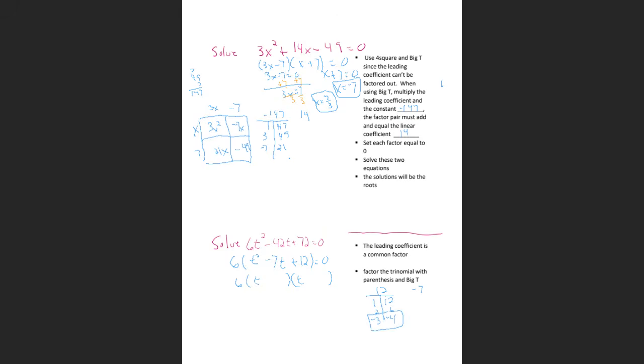So that means I can finish this off with a minus 3 and a minus 4, and that would be my factorization. Now we just set each individual factor equal to 0, so I have 6 equals 0. Well, 6 does not equal 0, so we just throw that out. So now we're just down to t minus 3 is equal to 0, and t minus 4 is equal to 0. And we know that 3 minus 3 is 0, so t has to equal 3. And 4 minus 4 is equal to 0, so the solution there would have to be 4. So that would be my two solutions, or again, our roots.